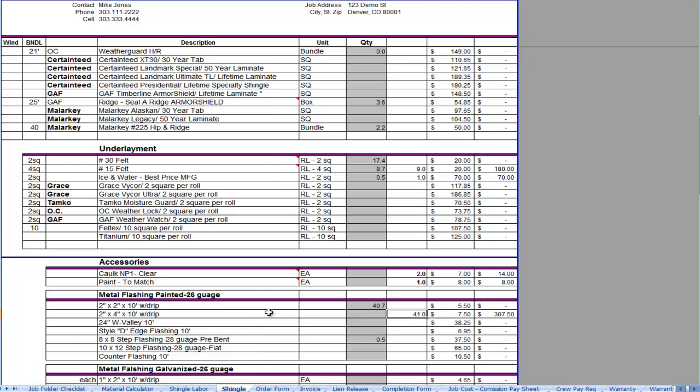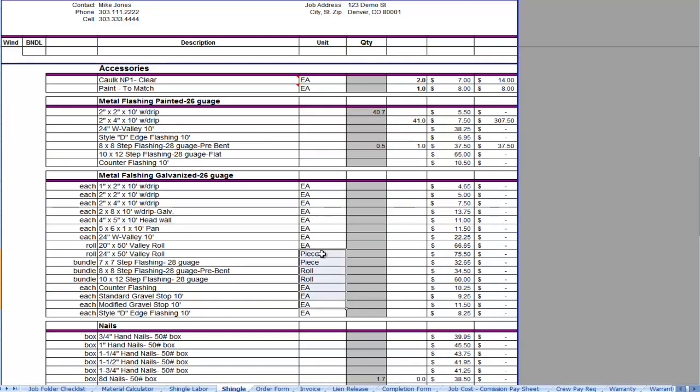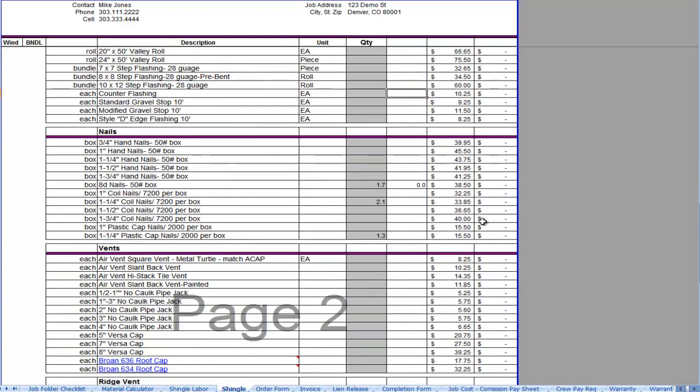And this is the drip edge. Going to order 41 sticks of drip edge, 1 bundle of step flashing, and I went ahead and put a 0 in here. This is the nails if you had to resheet the deck. 2 boxes of coil nails. Once again, it's estimating 2.1. If you got crews that just regularly work for you and they have extra, perfect example here is 1.3. I'm going to go ahead and order 2 of the cap nails.